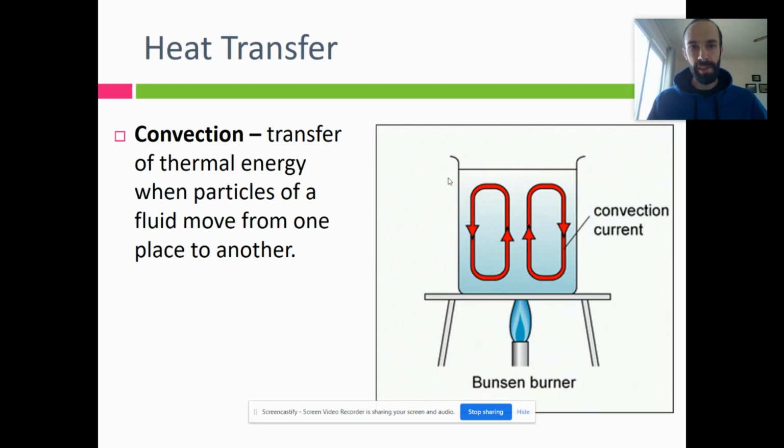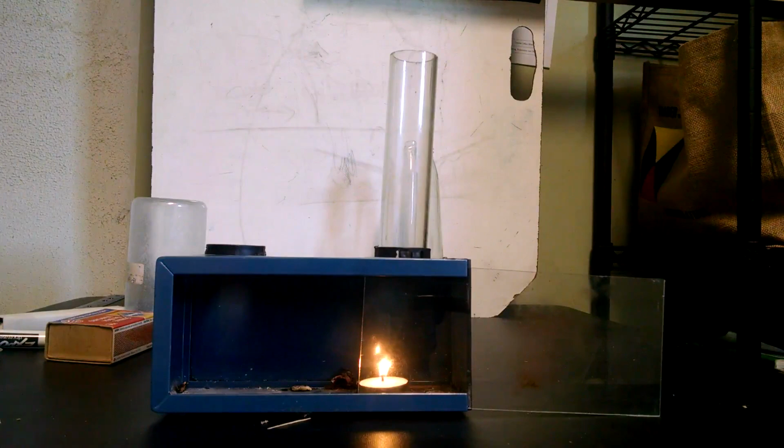And I'm going to demonstrate that. I'm going to show you a couple of videos to demonstrate convection right here. I'm going to try to show you a demonstration of convection. This is a convection box. Inside of the box there is a candle obviously burning, and directly above the candle is a tube where the air inside is rising because it's less dense as it heats up. Obviously you can't see that air moving, so I'm going to burn some incense, which hopefully is going to produce some smoke. And that smoke is going to be sucked into the box and then rise out the other side.